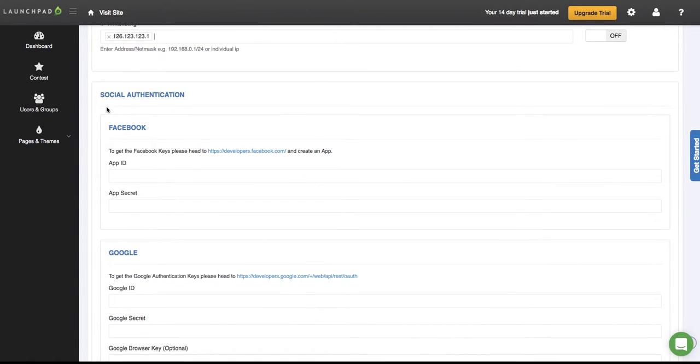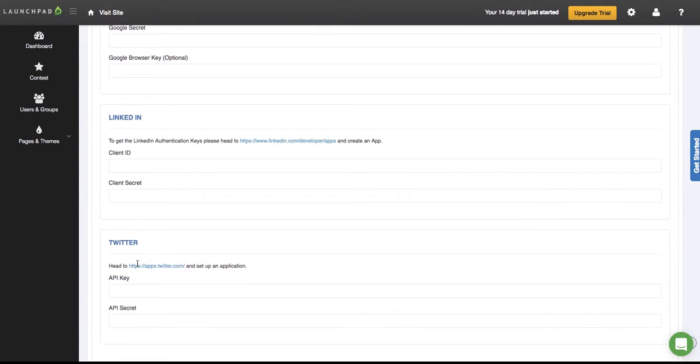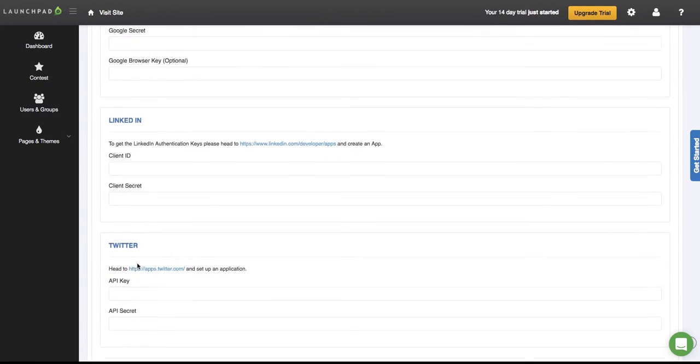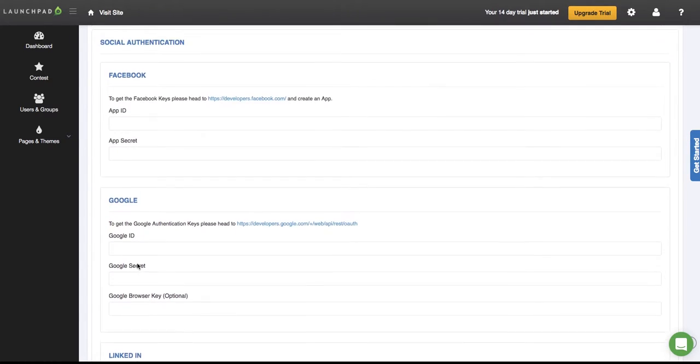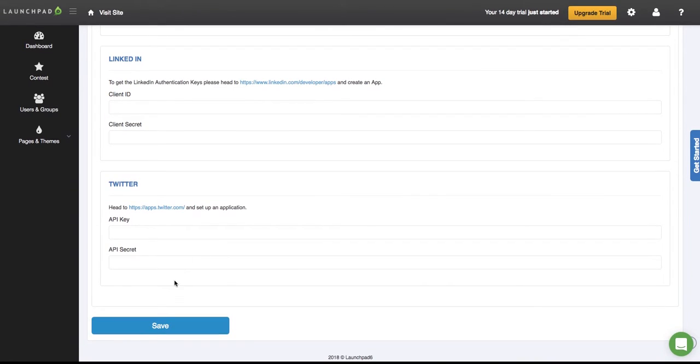The authentication area, social authentication areas, is where you can enter API keys for different social networks for things like being able to log in using social accounts, being able to vote using social accounts, as well as, particularly in the Google area, Google's social API key is where if you want to log in, and access videos from YouTube and link them to the contest, or if you want videos that are submitted to your contest to automatically go to your YouTube channel.